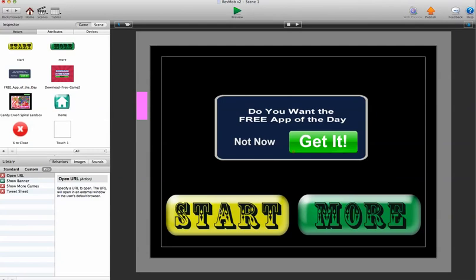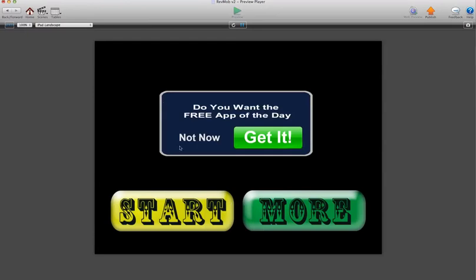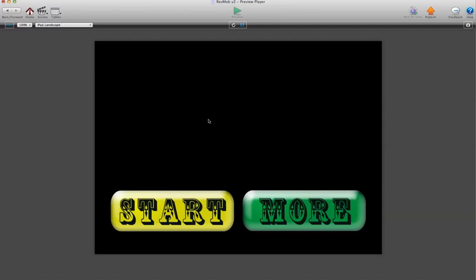All right, so this is our home scene. They can go start or play, whatever it is that you have them do. So this was just to show you how to do this pop-up. After 3 seconds, it draws your attention. You can make the 3 seconds less or more, however you want. You can make it so it doesn't pop up every time, though I don't know why you would, because it's not that intrusive. Do you want the free app of the day? And then no, not now, or get it. So not now. And then every time they come back to this homepage, it's going to run that rule of that 3 second timer. So it's really powerful. If you guys aren't using it, it's a great way to monetize your apps. So that's the first way.